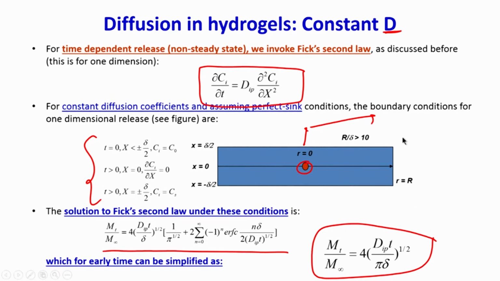Okay, I hope this is understood. Again, we do not need to go into the derivations of these differential equations, but using Fick's law and putting in the boundary conditions we get a solution which looks like this, and at early time points we can then simplify it using this. The early time point is when this is most important. As I said, the hydrogels don't really release the drug for too long, so we will talk only about the early time point here.